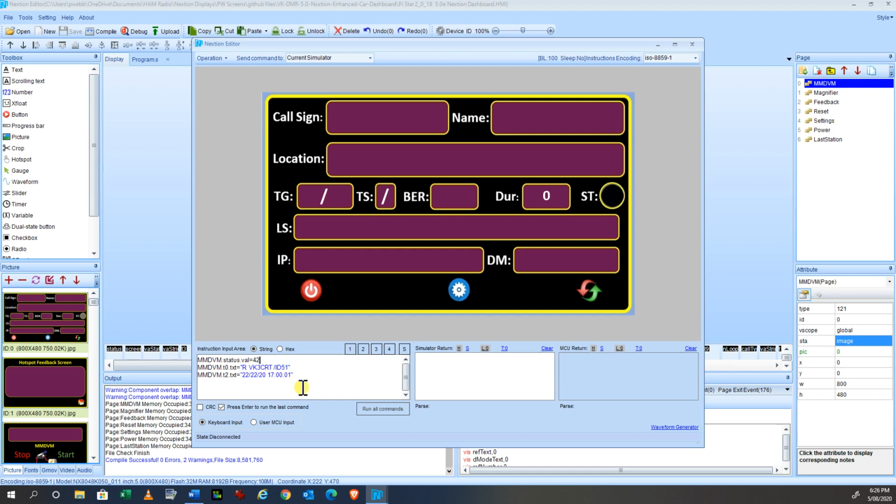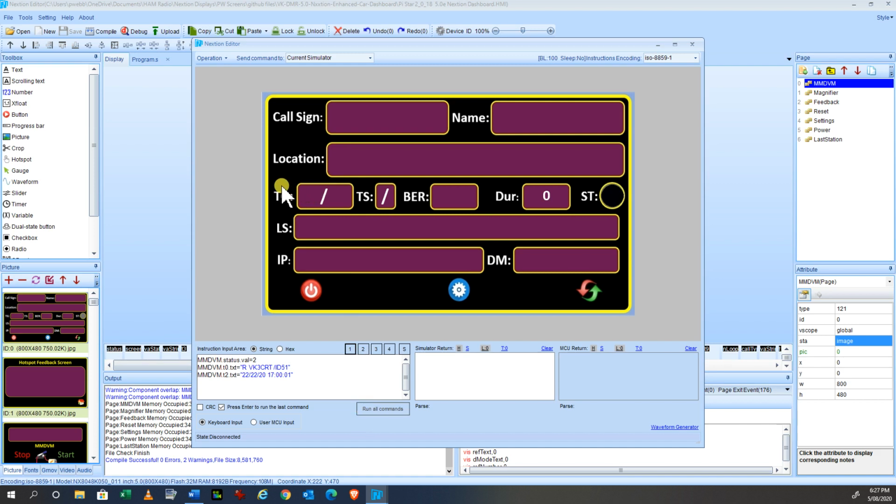So DMR has a value, I think it's 3 from memory. 2 is D-Star, another one for Fusion. So that's how it signifies the type of network. So I'm going to change that to 2. So all I'm doing here is basically changing this to 2. So it's going to ignore all this sort of thing because the value here is only a 2. I'm going to run those commands.